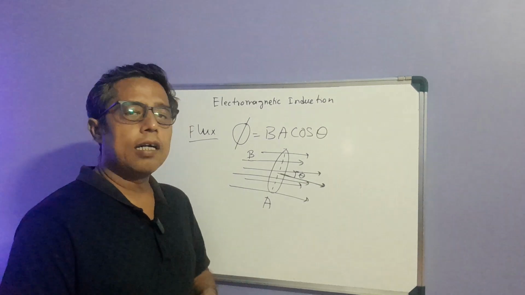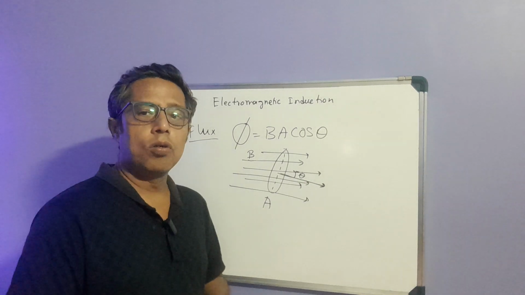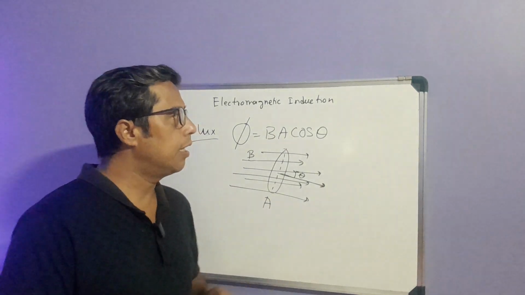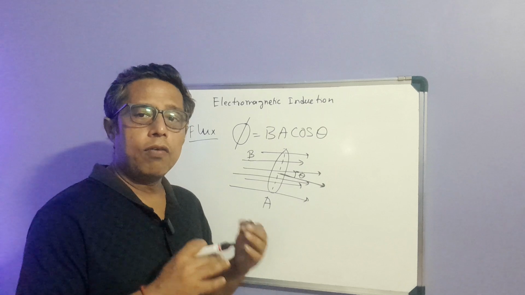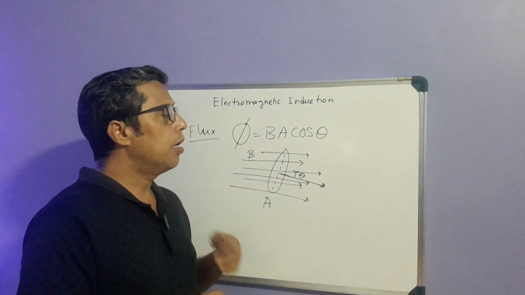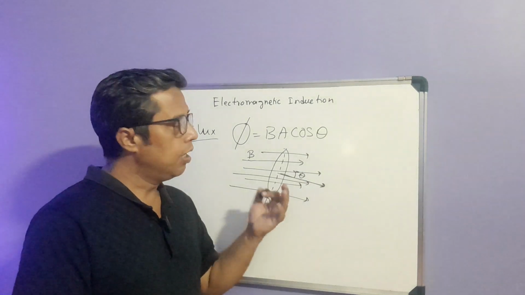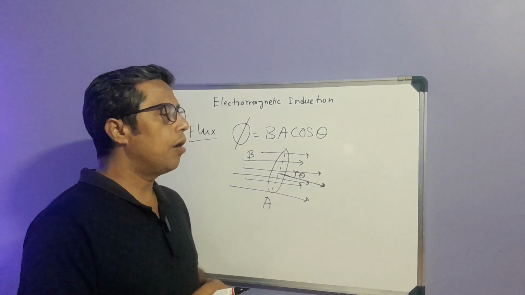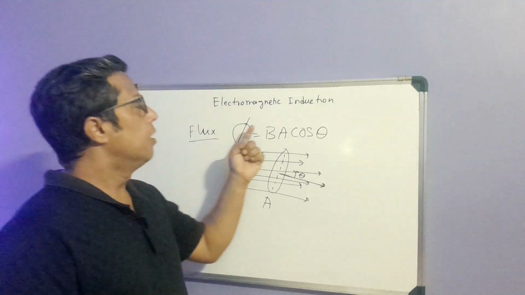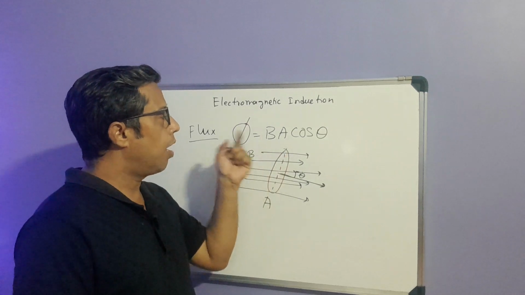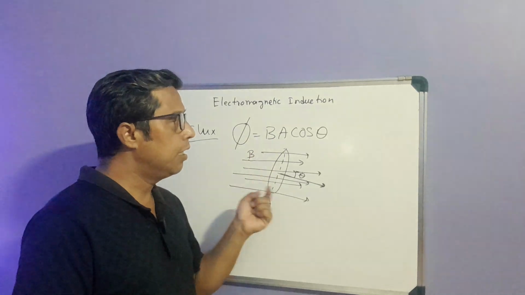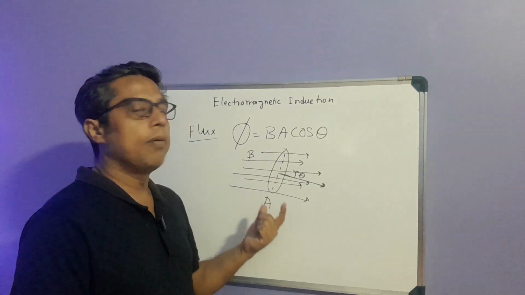Electromagnetic induction was discovered by Faraday. Now I'll explain Faraday's law of electromagnetic induction. We understand that whenever there is a change in magnetic flux in a particular area or in a coil, there will be an induced EMF and induced current. Now, what did Faraday say about this? Faraday said that first of all, whenever there is any change in the magnetic flux, it will cause an EMF.